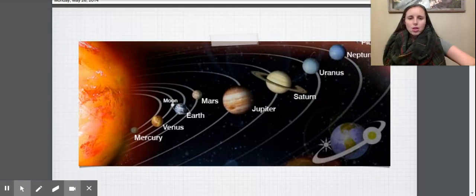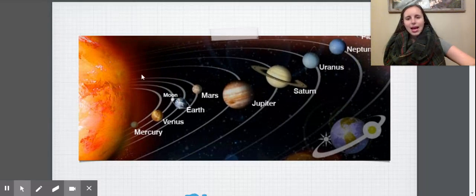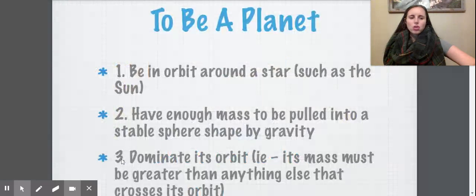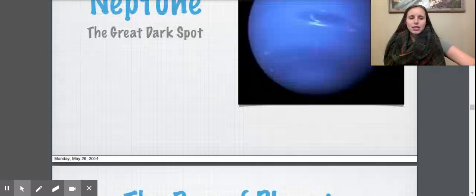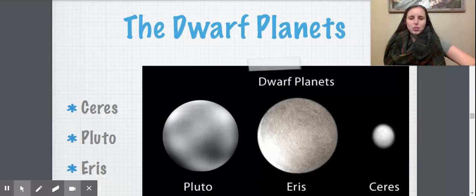Here we go. So we're going to take another look at the planets, and the planets actually have an asteroid belt right between Mars and Jupiter here. What that does is it helps to separate out what we call the gas giants and what we call the rocky planets. So Mercury, Venus, Earth, and Mars are considered to be the rocky planets. And then we've got this asteroid belt, and then we've got these things that are called the gas giants over here. You can see how much larger these planets are compared to these planets over here. So that asteroid belt helps to tell the difference between the gas giants and the rocky planets, or the inner planets and the outer planets.